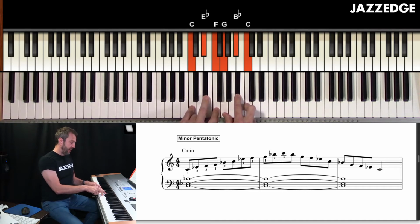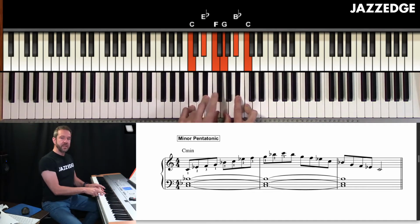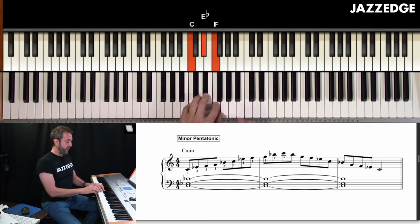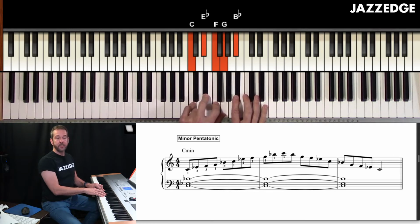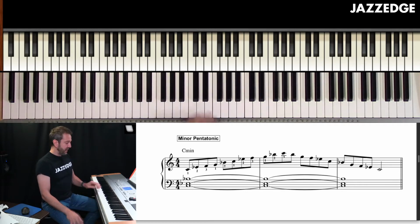All right. Now, actually, I was thinking there's actually 3 ways in which you can look at this. It's kind of like a blues scale with the missing sharp 4. So if you know your blues scale, you're just taking the sharp 4 out. So that's one way of seeing it. The other way of seeing it is that it is 1, flat 3, 4, 5, flat 7 from the major scale.